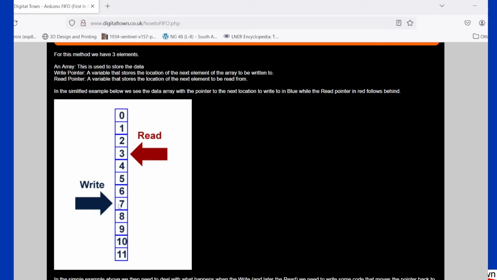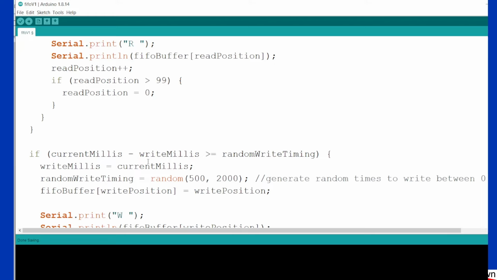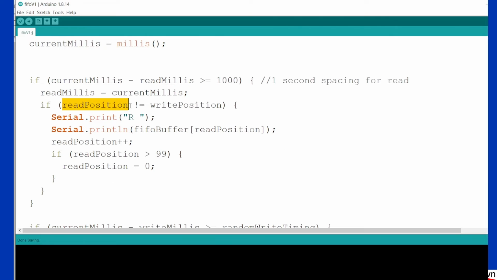Now we don't have to worry about it catching up because in the code we deal with that as well. This is where we deal with it in the code. It's only going to read from the buffer if the read position is not equal to the write position.